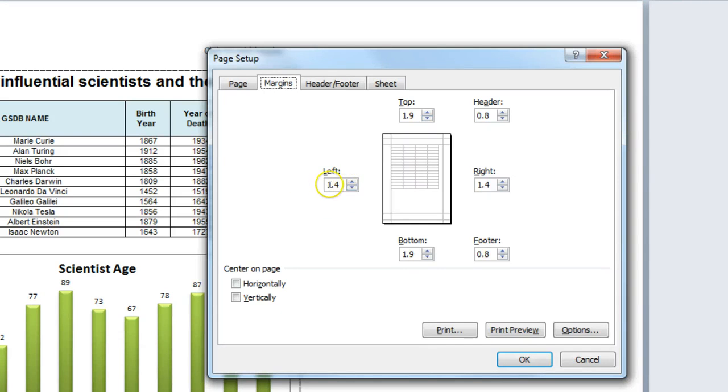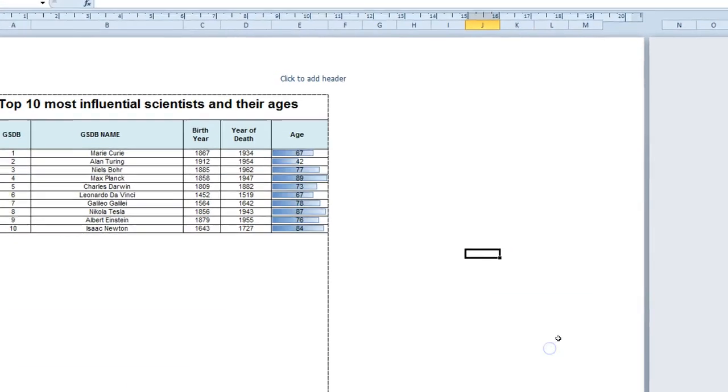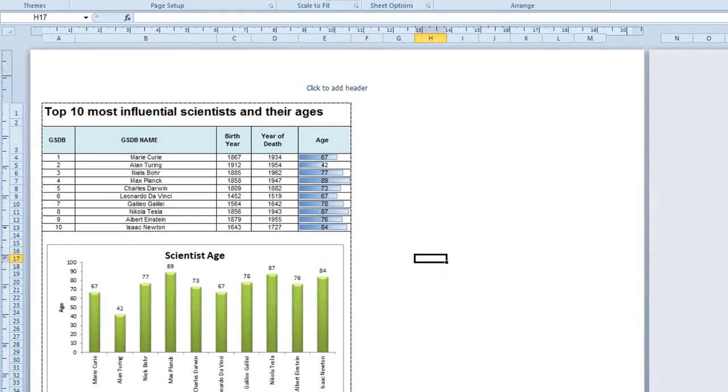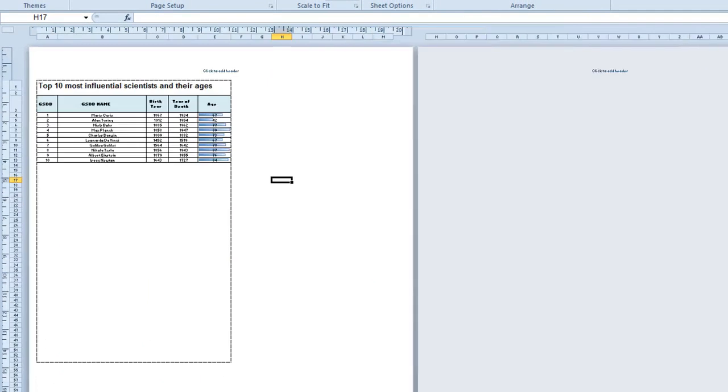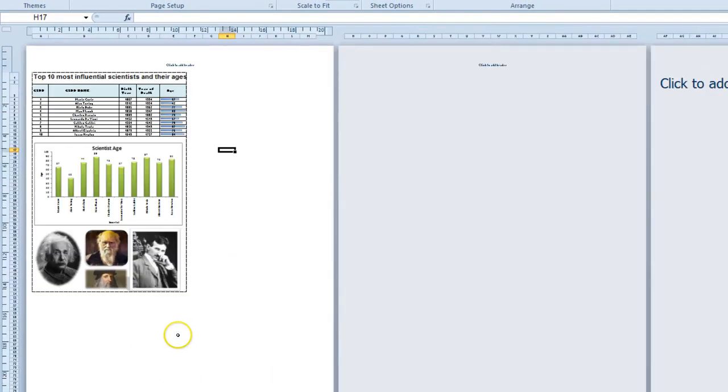So what we want to do is go to the left one and drop it to 0.4. Okay. And on the right, we want to drop that to 0.4 as well. You just click the downward triangle, okay, and press OK, like so. All right, there you have it. Okay, so still not perfect. We're getting there. The next thing we're going to be covering is how to actually extend it and make it larger.